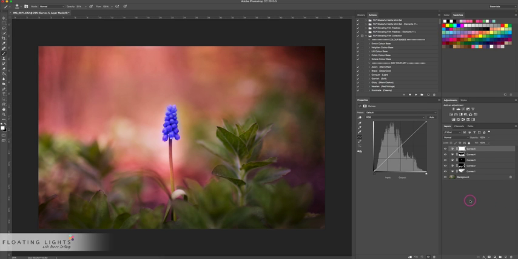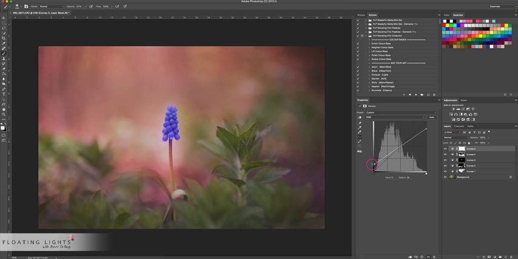And a matte effect is essentially the opposite of a contrast layer. What it does is it flattens your highlights and it flattens your shadows. So to do that on a curves adjustment layer graph, all you have to do is grab the top right-hand side of your graph and drag it down the right-hand side of your photo. So this is flattening your whites. And grab the bottom left-hand side of your graph and you're going to drag it up the side of your graph. And this is flattening the blacks. So you're making a matte effect by flattening the blacks and flattening the whites.